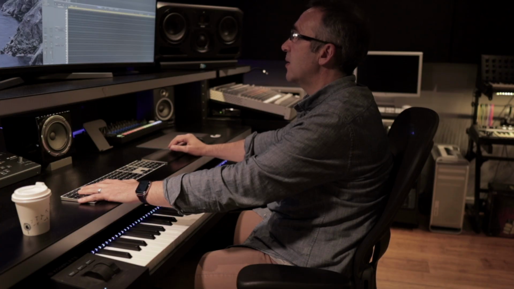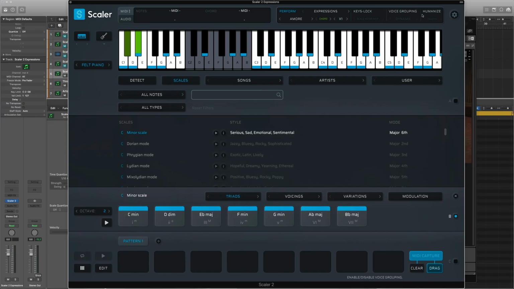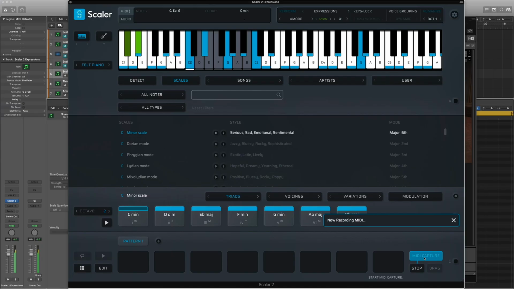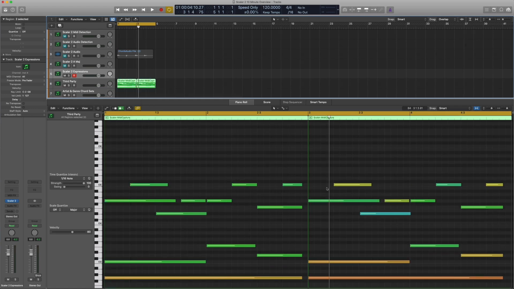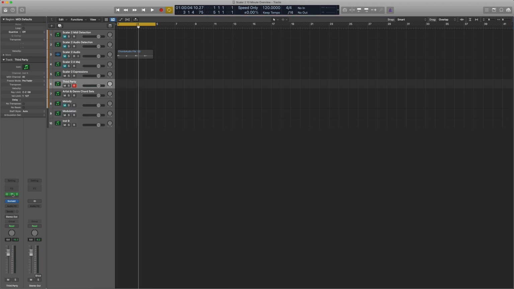One of the great things, of course, about Scalar 2 is the ability not only to choose expressions and voice grouping, but I can humanize as well. And humanize is really nice because I can select some randomness in the velocity or the timing or both, and that gives a really nice human feel. So if I clear that, MIDI capture that again. Now if I pull that MIDI file alongside the previous one and have a look at both of those files, you can see how the second one here has a randomization in the position and the velocity of notes.